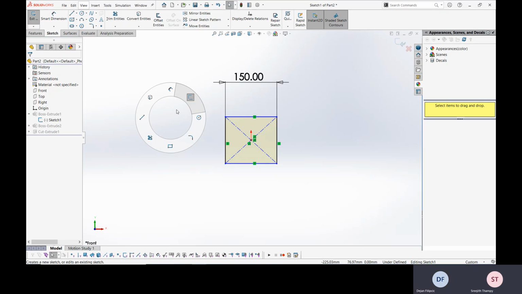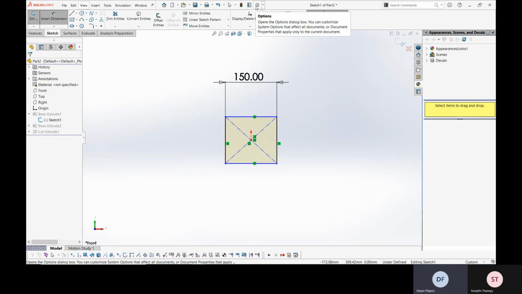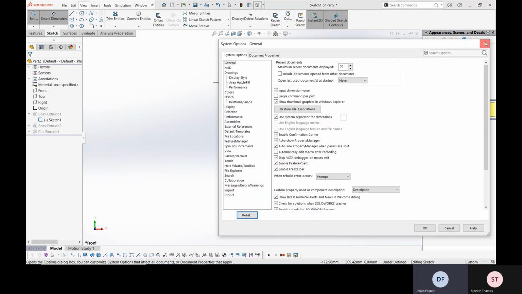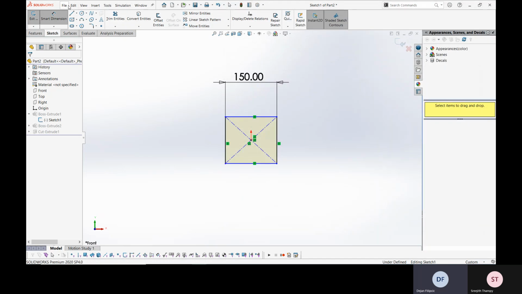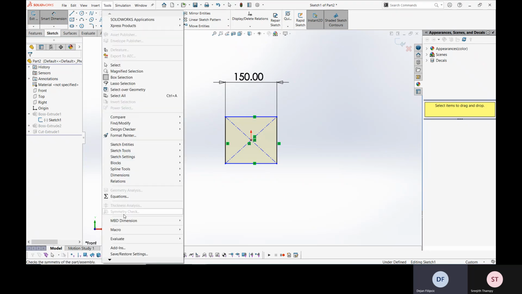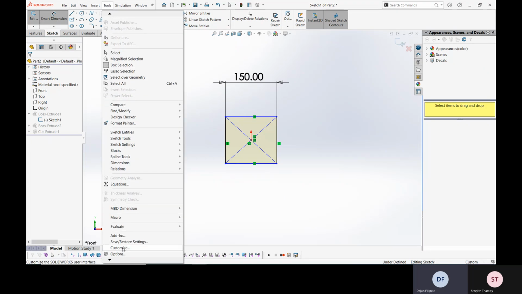You can define what gestures you need. So when I am doing a 2D sketch, these are the tools I need immediately: a fillet, a circle, a rectangle, a trim command, a line, convert entities and dimension. The dial can be broken from 4 to 12 different sections. I think 12 is probably overkill because you have to hit the correct angle, but maybe 8 is a good idea because you have all the 90s and all the 45s. But if you want to be fast, you do just 4: up, down, left, and right.